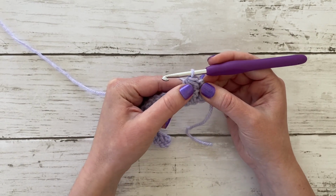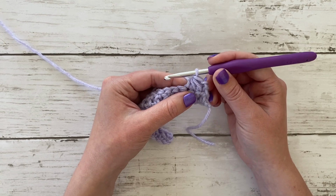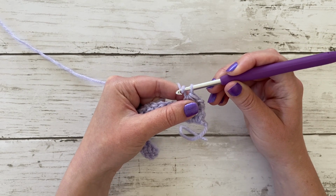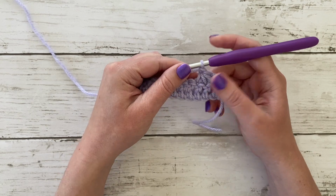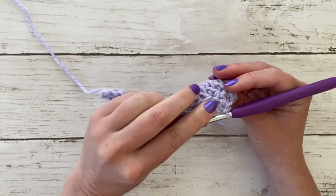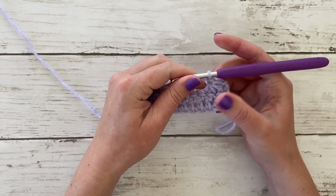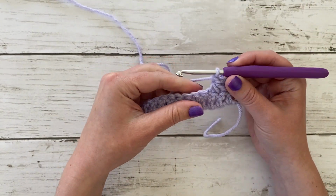So it looks very similar to the beginning of the star stitch. And then with that same loop on the hook, you're going to pull through and chain 1. So that is a trinity stitch. Pretty simple, but it really makes a nice texture on the other side. So this will always be the wrong side when you're doing the trinity stitch. The right side will be a little more textured.